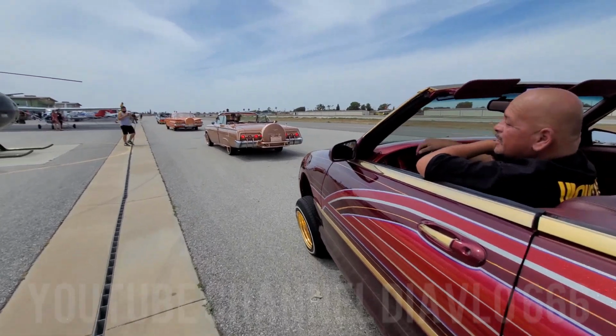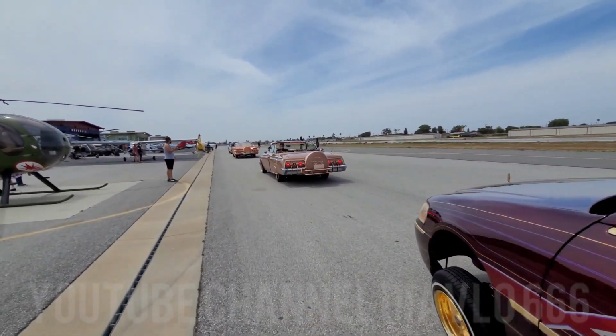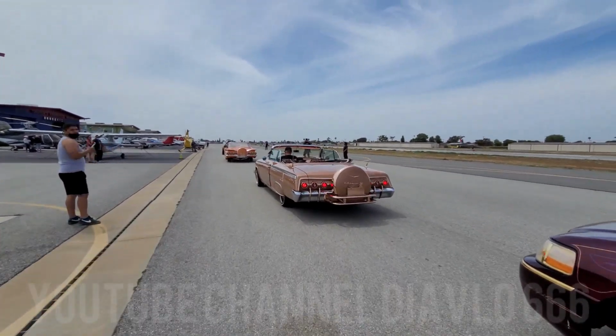They're actually going to do a raffle with that chopper over there to get a free ride. That's a plane, dog. I don't get in this. Oh, come on. I don't even get in a plane, dog. Serio? I've been trying to do the jumping out of that. I want to jump out. I want to do the parachute.